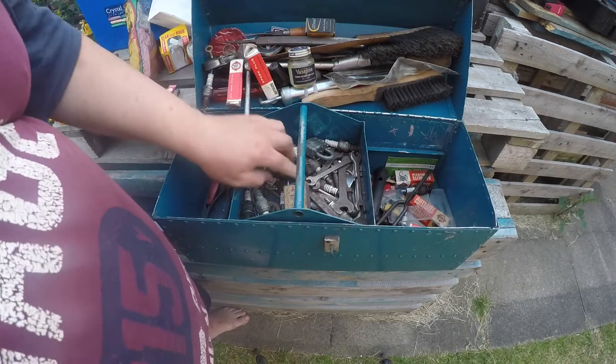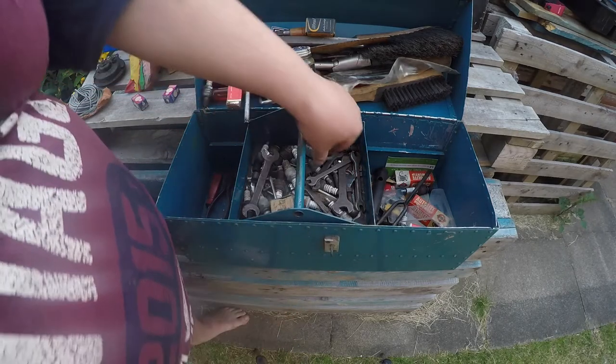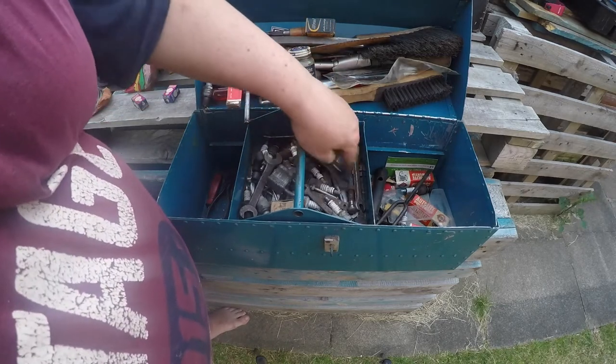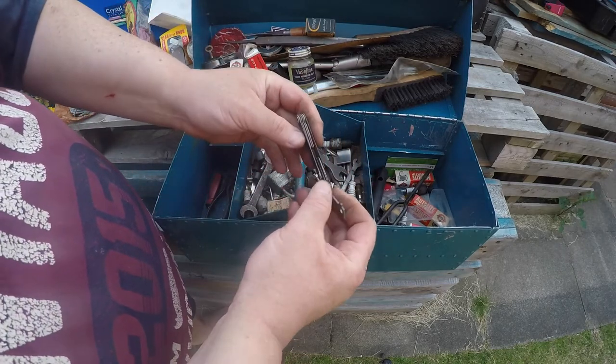Some more. Another little spanners. Got a padlock there. Wonder if there's a key lying around for that. Just lots of little spanners, lots of little junky bits. Oh, what's this? Some more like feeler gauges.